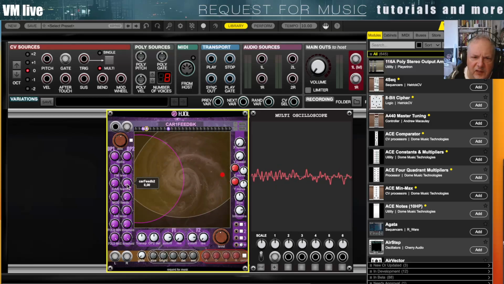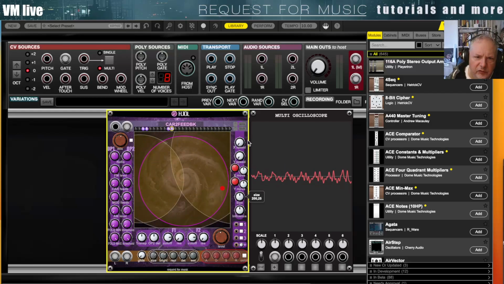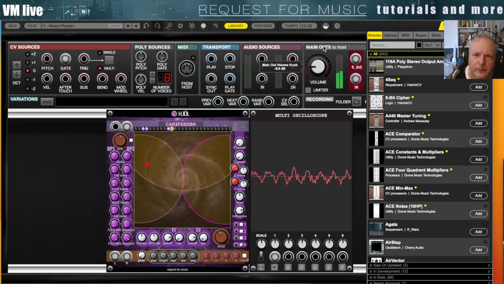So if I take the other one and put this here on the right, I can dial that up to be sort of the same kind of size and offset it to the right part, move it up a bit to be sort of the same kind of thing. And I can always select the other one to see what influence setting I had. So influence somewhere around here, and let's see what that does if I dial it up.